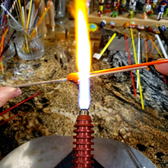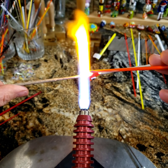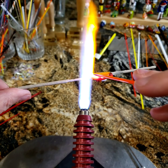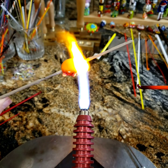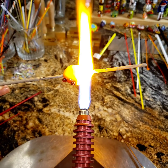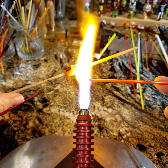And I'm starting with my orange. So a nice good orange dot right there towards the top, the center, and then down towards the bottom. And it's a pretty thick dot. Again, I want my dots for this raking to be the same diameter as the side of the bead. So let's go ahead and do the other side.